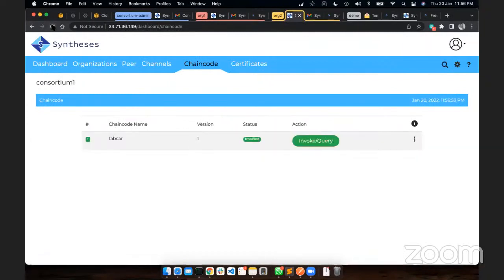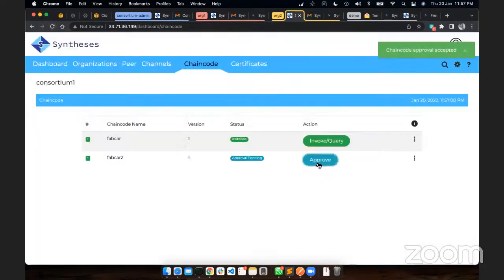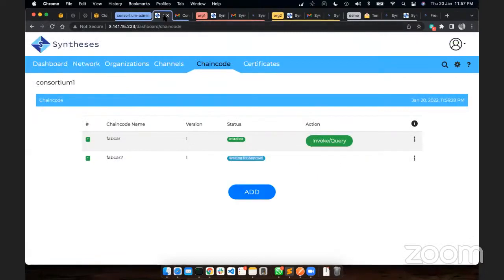Might take some time over here. Okay. Once the approval is ready, it would again take a few seconds to reflect back in this administration dashboard. Now, approval is ready. Then this just goes ahead and installs the chain code.